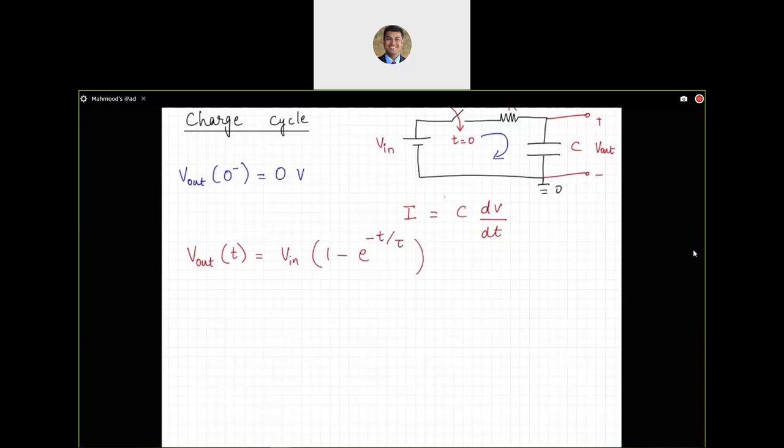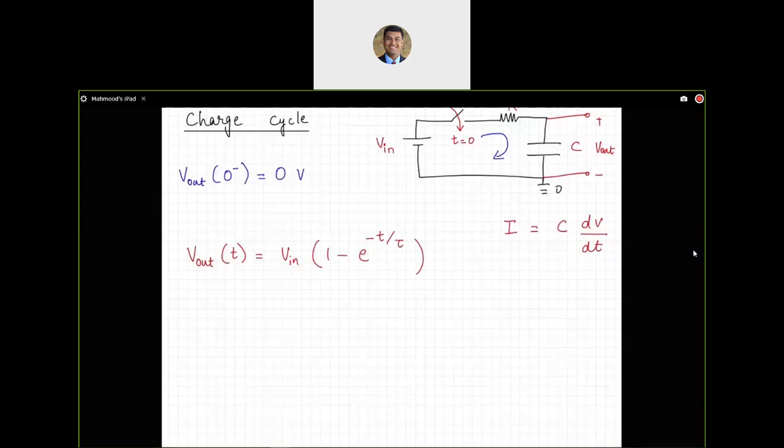Let me move this away so that there's no confusion. So that is the crucial equation that dictates how the voltage of the capacitor rises during the charging cycle. So it's essentially a barrel that is empty at the beginning, and you're trying to put charge in to fill it up. And the claim is that it rises as a function of time based on this.